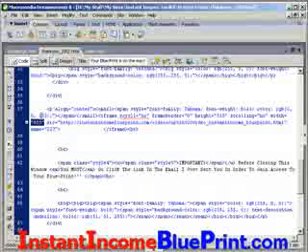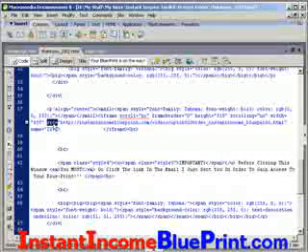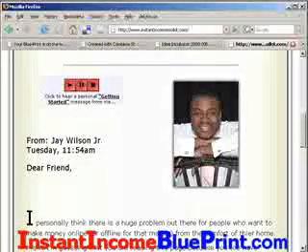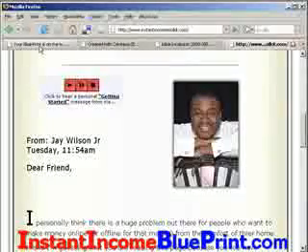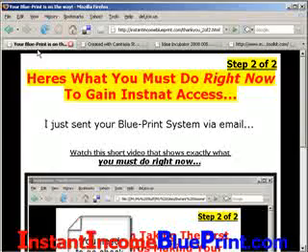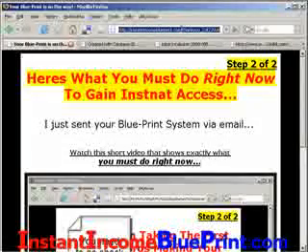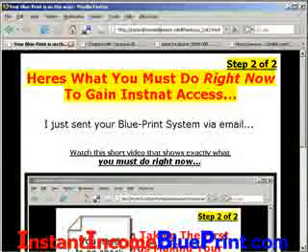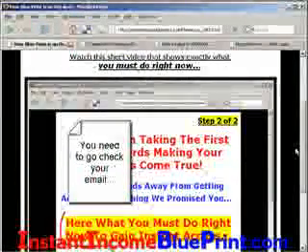Now, the final attribute that I've included in this iFrame is the source attribute. This is telling the web browser exactly where it's going to pull the data in from, or what page I want loaded inside of my main page. In this case, you'll see that I'm pulling in the video from instantincomeblueprint.com/videos. That's where the video is actually coming in from. So if we head back over to the InstantIncomeBlueprint.com site, you will see that the actual site that the visitor lands on is InstantIncomeBlueprint.com/thank-you. And within the thank you page is the video.